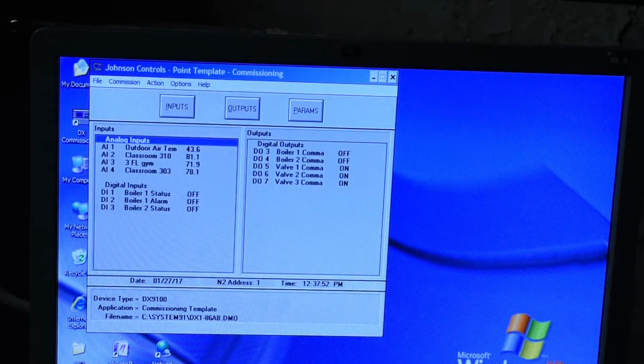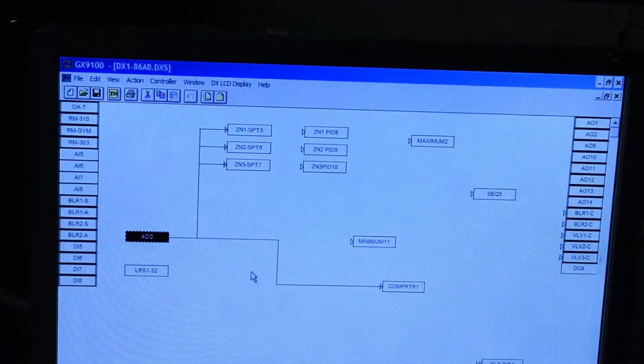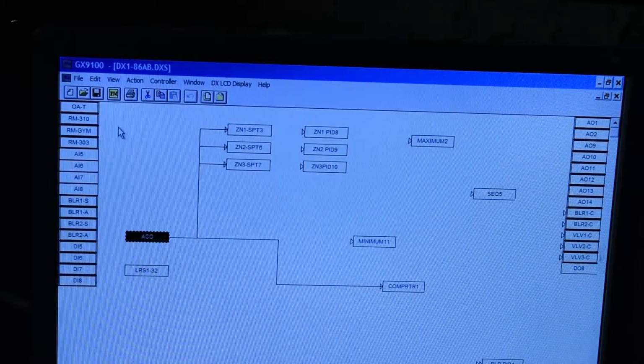The program looks like this. We have an outdoor air temperature sensor, a sensor in room 310, a sensor in the gym, and a sensor in room 303.